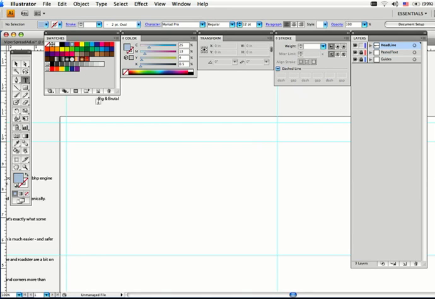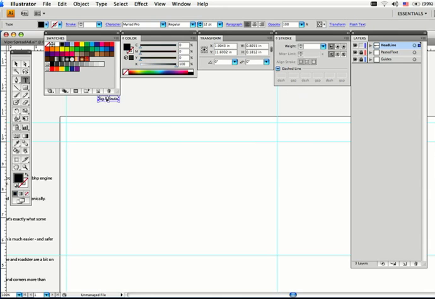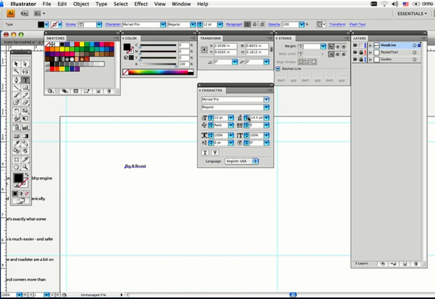Now it says to reselect the Big and Brutal headline. Okay, I reselected it. Now it wants me to make the following edits. I'll put it down here so we can see it. No need to make it bigger on screen. I'm going to bring over my character palette so we can see the edits that I'm going to make, and I will move my character palette off the screen in a minute.